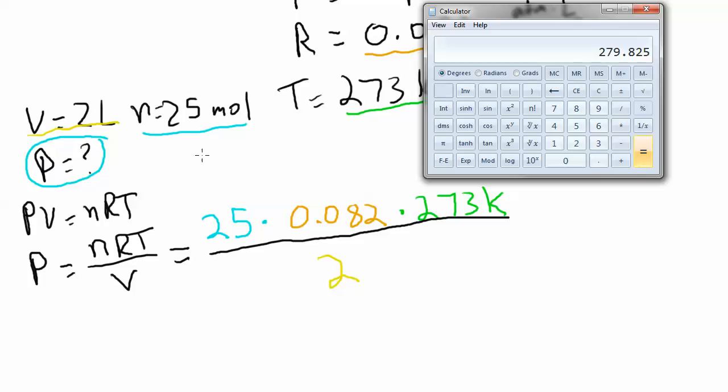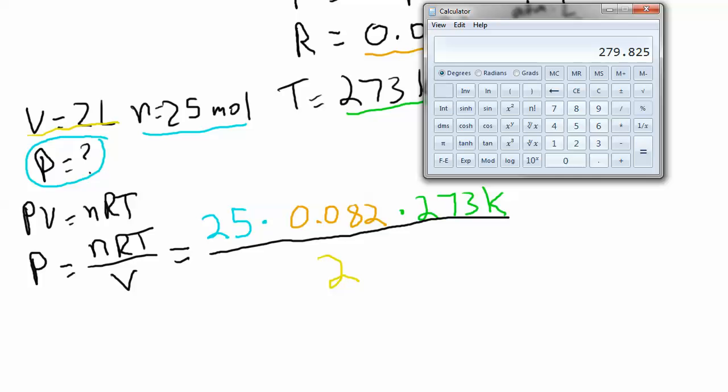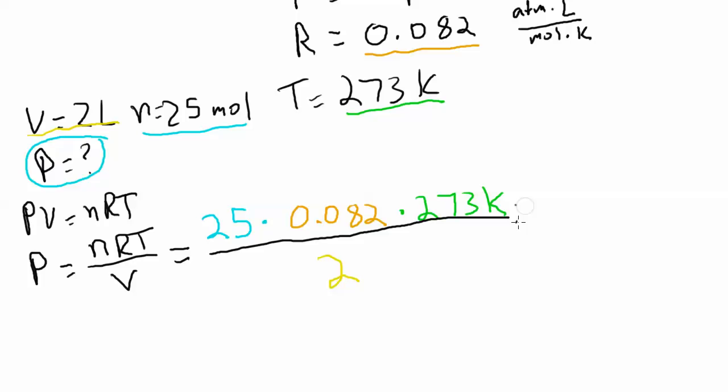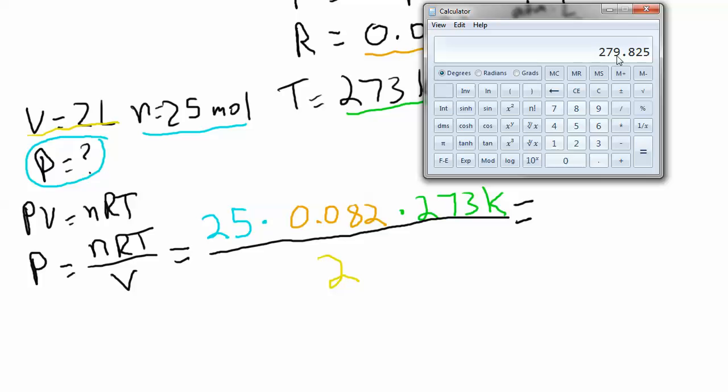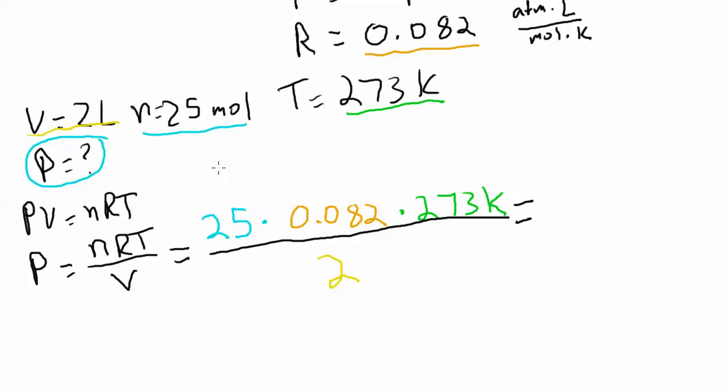Wow, that's crazy. I didn't pick my variables very carefully here, but if you look at my calculator, it looks like a gas with those properties would have a pressure of, my calculator keeps disappearing, sorry about that, a pressure of 279.82 atmospheres, and that's a ridiculously high pressure. So, oh crap, I closed the calculator. I think it was 9.82 atmospheres.